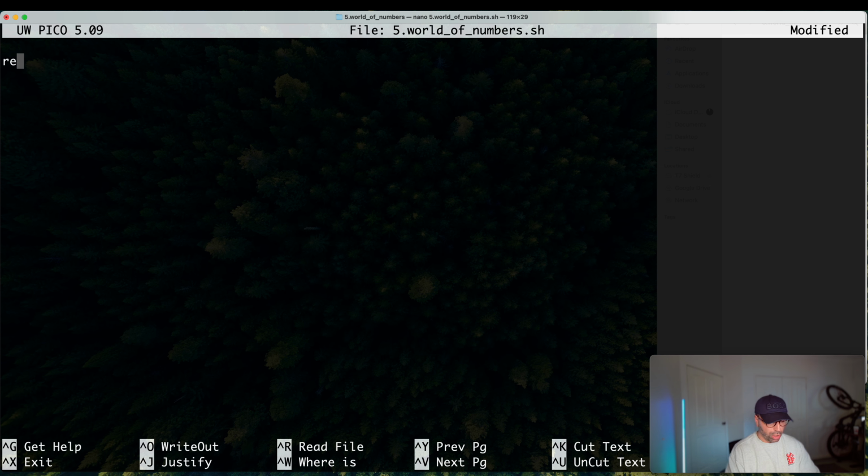What is the code? Read A, read B. Then calculate the sum with a $ sign between A and B. Then find the difference between A and B. And find the product between A and B. As you can see, I'm going through one by one.